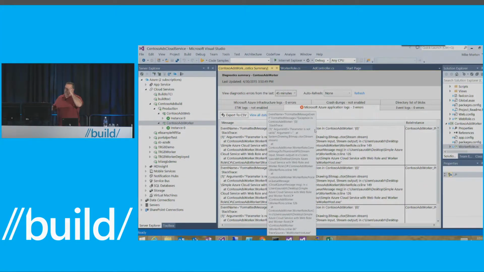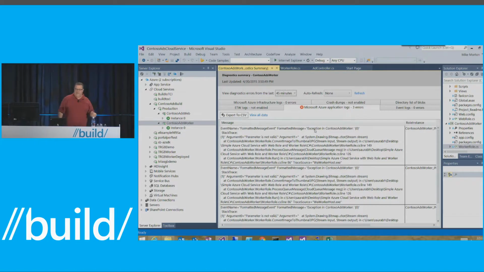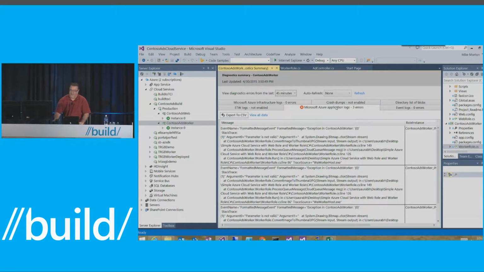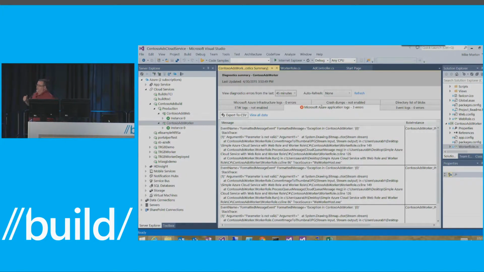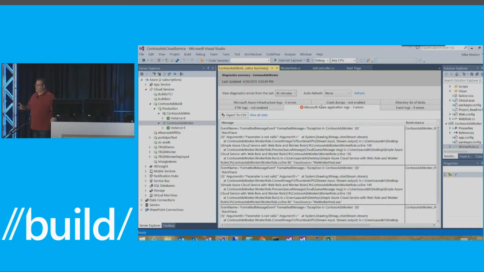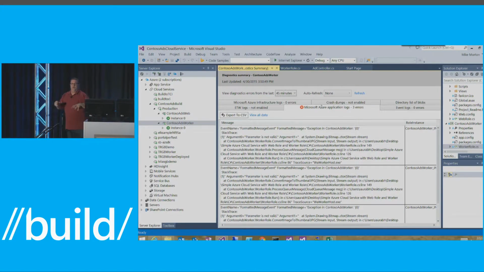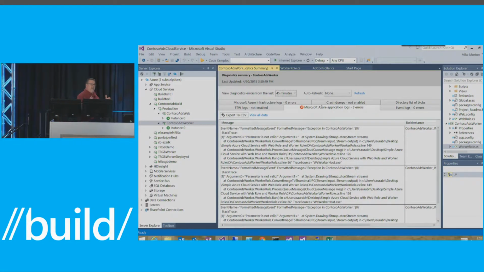Okay, so this doesn't scale infinitely. Obviously, if you have a whole bunch of roles here, I had 2 roles, so it's pretty easy. So we've actually been working with some open source projects. Is anybody using the Elk stack, which is Elasticsearch, Logstash and Kibana? We have some scripts that we've created that make it really easy to stand up an Elk stack in Azure, either on a single machine or on multiple machines, depending on how much you need.